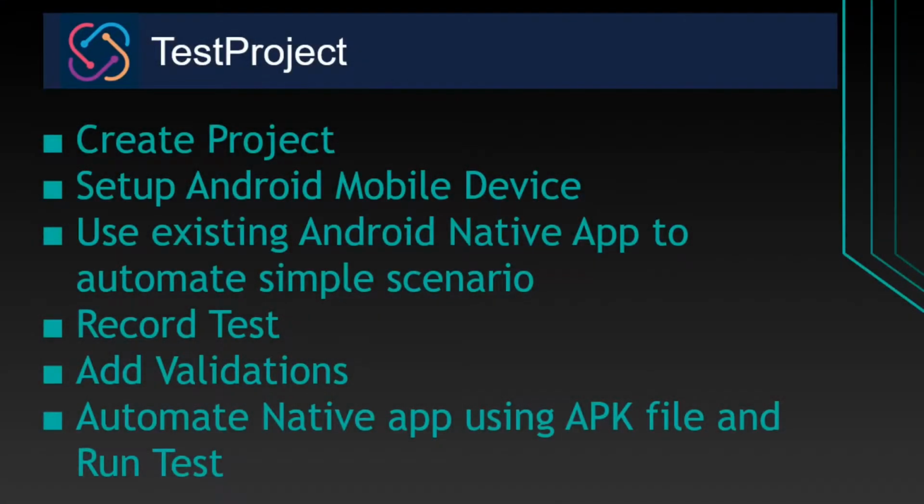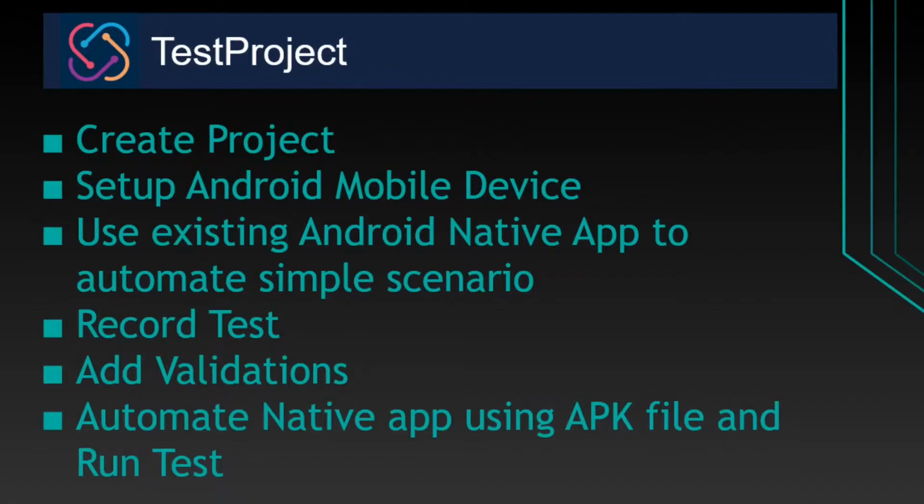Okay, so our agenda for this session: I'm going to show you how to create a project as usual. And then once we create a project, we are going to set up our Android mobile device. I'm going to give you some useful tips in setting up an Android mobile device, so that you can start automating your native apps from an Android mobile device.